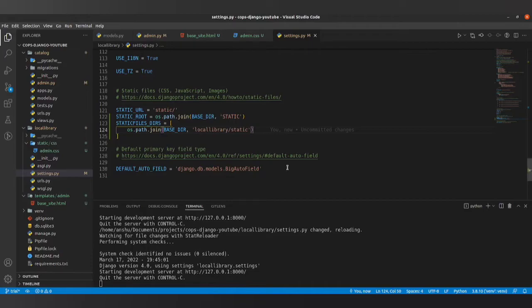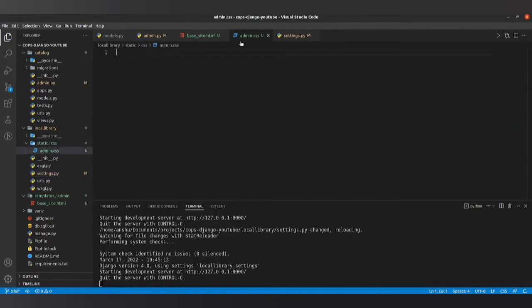Please make sure to add a comma at the end. Now save the file. Then move on to the admin.css file.